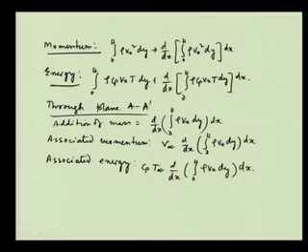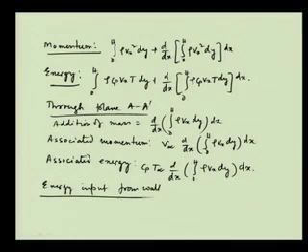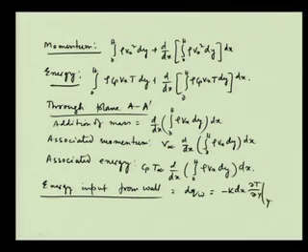Other than that, there is an energy input from the wall. Heat is input from the wall, that is equal to dq_w, and that will be equal to minus k dx into del T by del y at y equal to 0. What else is happening in this? There are some forces acting on it. So, what are the forces?